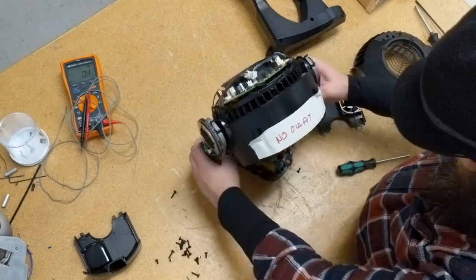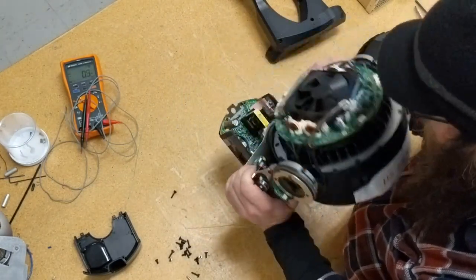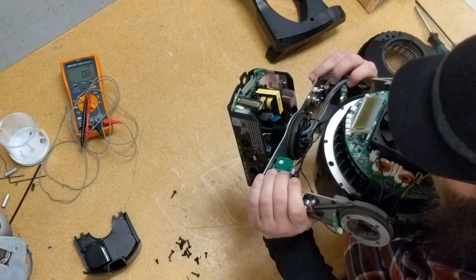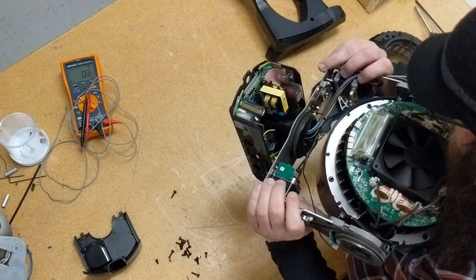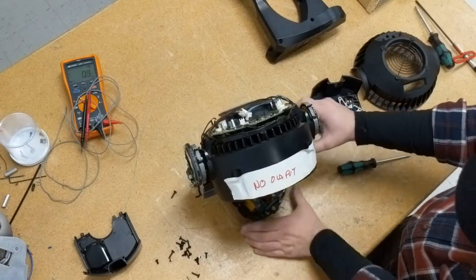Here I'm looking for the fuse. In the classic Aura, it was in a bayonet style fuse holder sticking straight up from the board. In the XB, it's nestled under the True One connectors. I found it after I stopped recording, and it tests fine, so I'll have to dig a little deeper to figure out what's going on with this light.